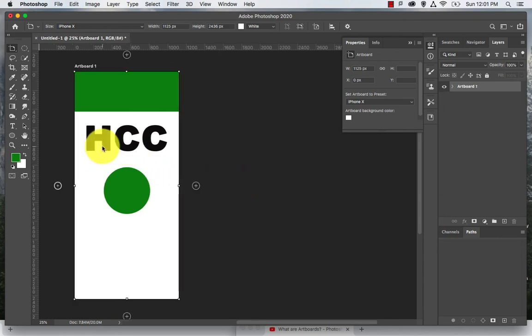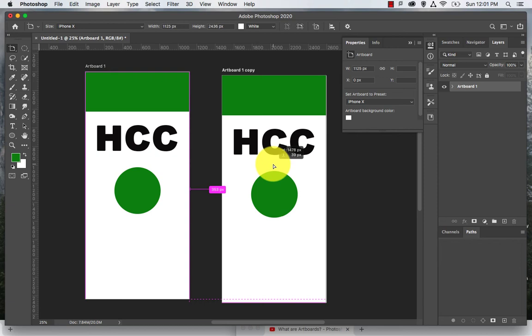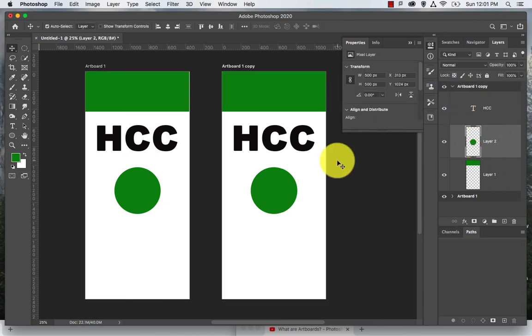If I wanted to, at this point, I could also hold down the Option key and make a duplicate of this artboard. And then maybe on this one I'd want to change the color of the button. Let's see.